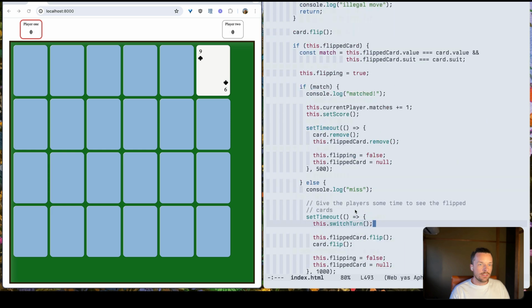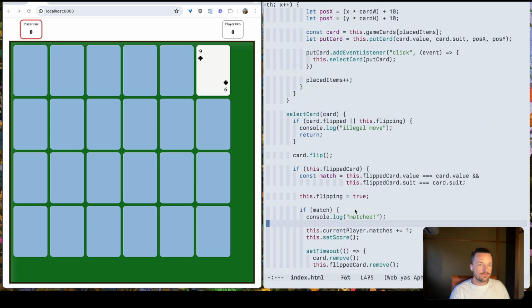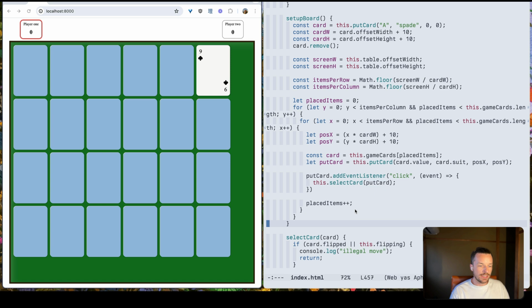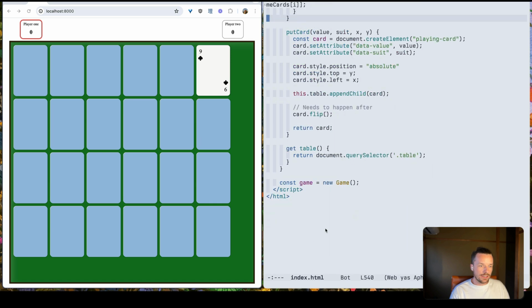So what you have here is a full game. Let's see what this is. About 560 lines of code that I wrote today, and it's just all one file. HTML, JavaScript, CSS. It's all vanilla. You can run this in any modern browser that supports web components. And yeah, I think it's pretty cool. So check it out.